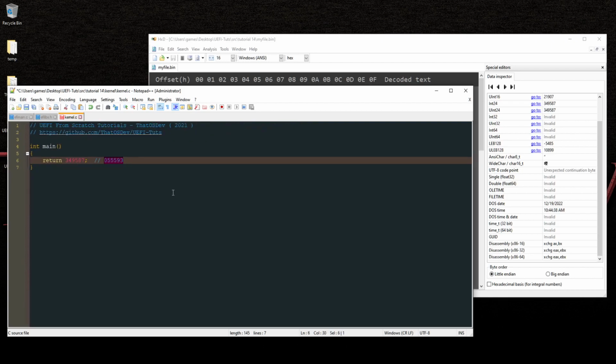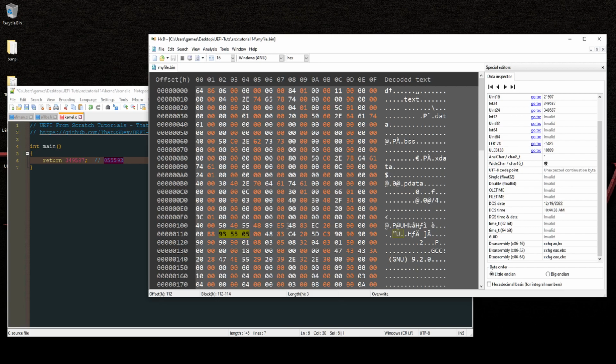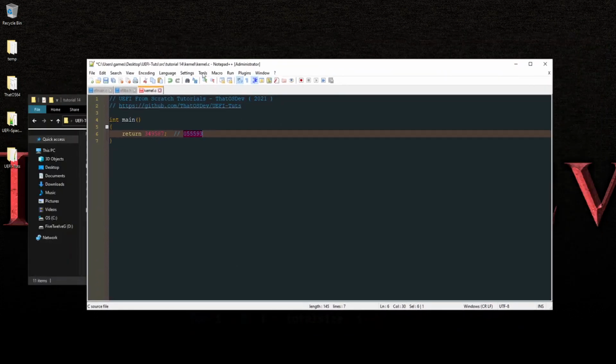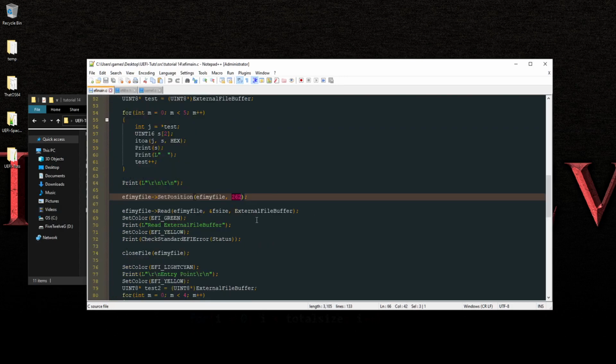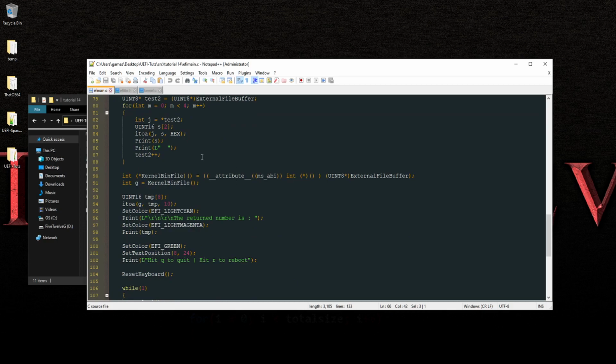All right, so let's put that back. So this is what we're looking for, and that's what this right here is basically saying: hey, return that number. All right, so that's the number we're going to take care of. So we'll just go ahead and save that, go here, and it displays it here. Now, the cool part is that we're going to set up a message saying, okay, the number is, and we're going to return that number using our little transformation of a number to an actual character, and we'll print it right after this.